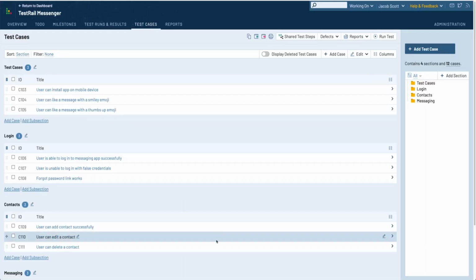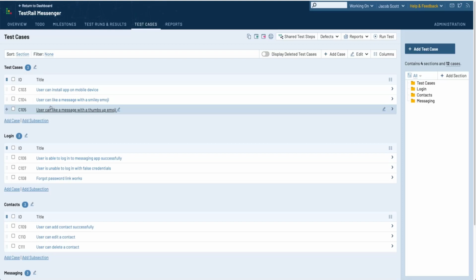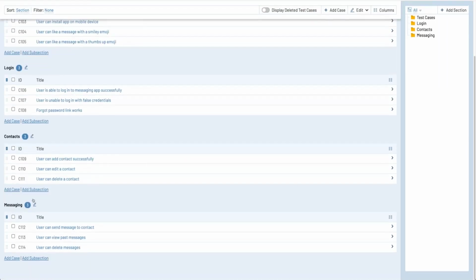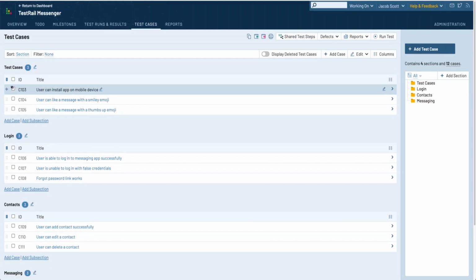All right, so now this is really starting to look like a good test case repository. This is one of the features that really helps TestRail stand apart, is this nice organized setup here. As we've got these different test cases that we created at the very beginning, these are brand new. We don't have these organized into the same structure that we've got these other things in. So let's go ahead and move some of this stuff around.